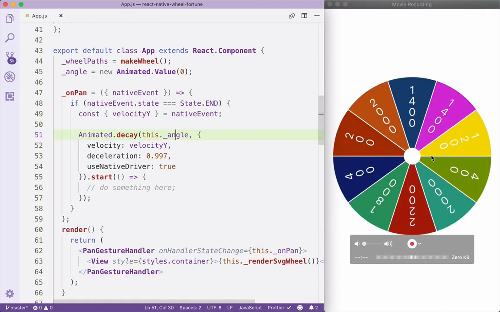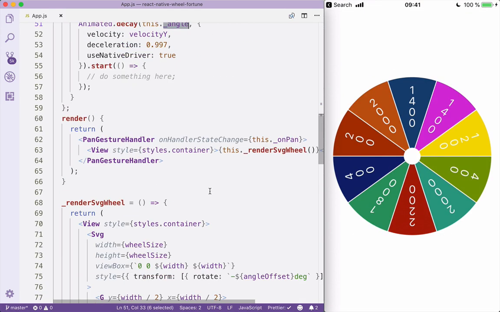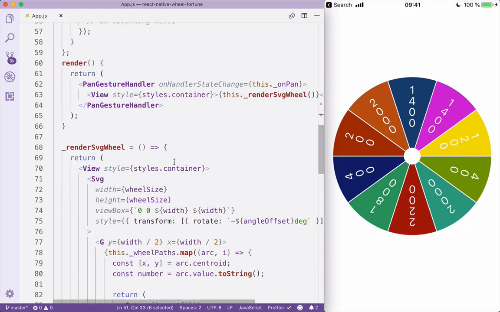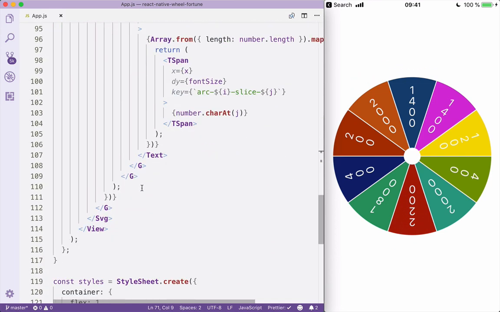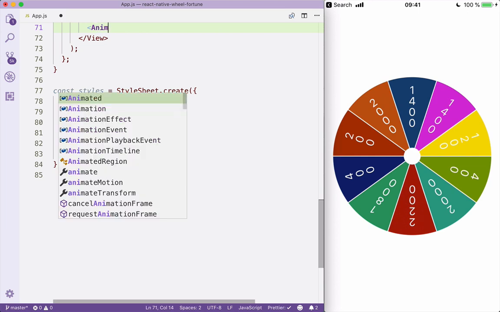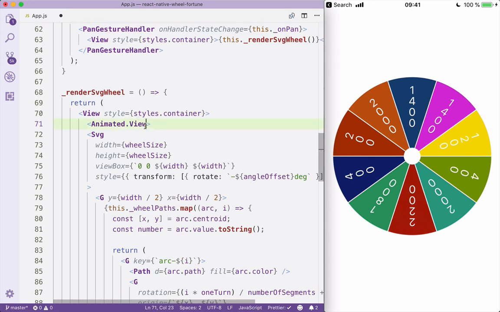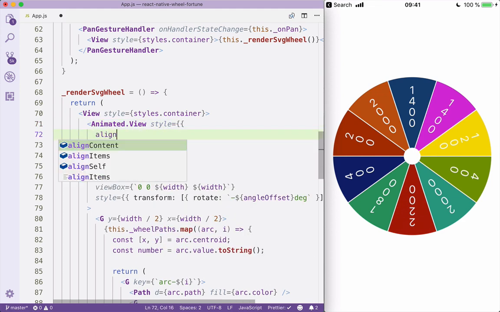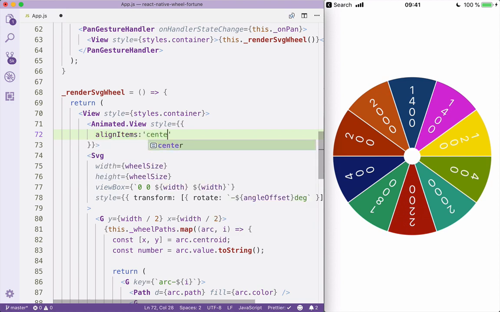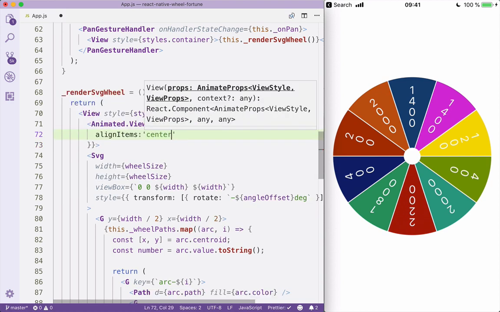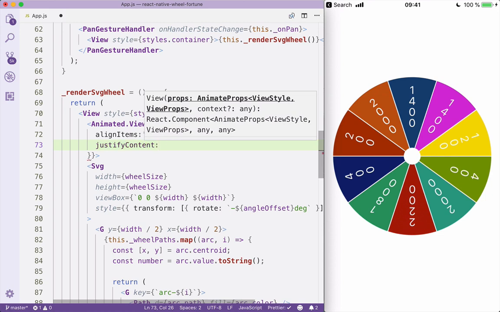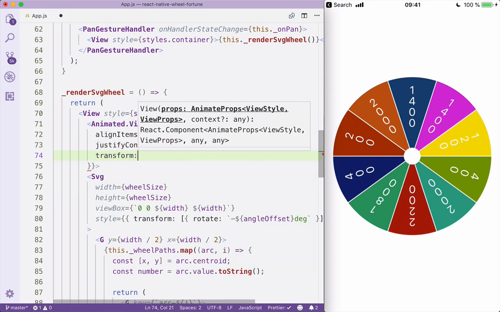Whenever this is going to finish, we also want to rotate the SVG itself. In order to do that, we have to wrap the SVG here into an animated view, and the animated view is going to have a style applied. So let's align items to the center and justify the content to the center, and also apply a transform.